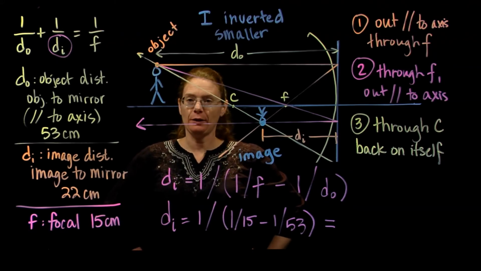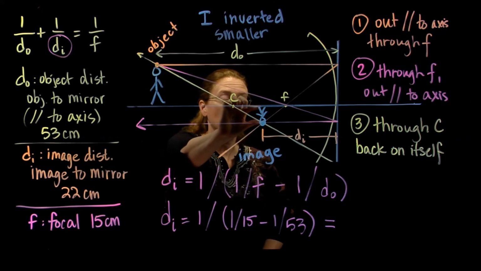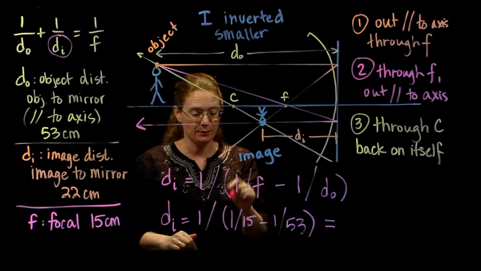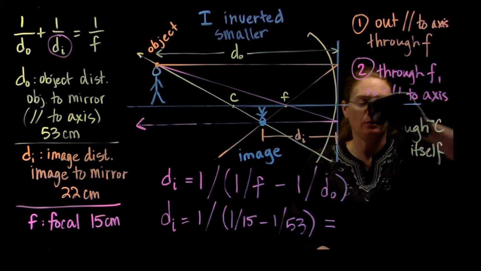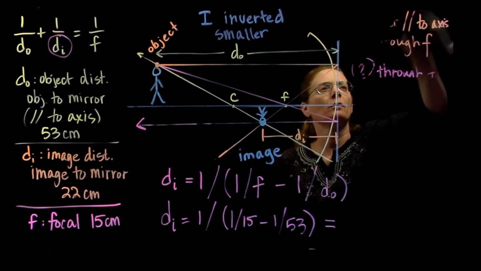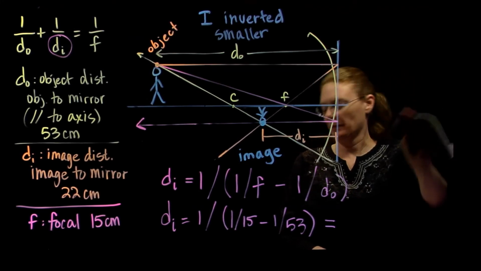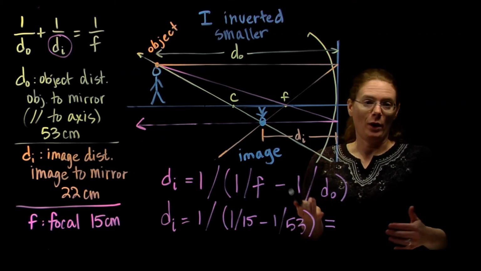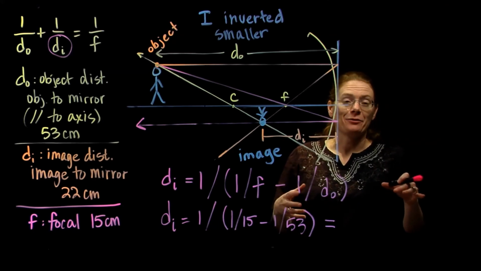The last part that we can figure out is how tall the image is. So we have an object that has a certain height, and clearly the image is smaller, but how much smaller? We can calculate where it is, and we can also calculate how tall it is. The equation we've got for that one is the magnification equation. Magnification is just a number saying how much bigger something is from its original. So if my cat was 10 times smaller than me, then I would say the magnification factor is 1/10. If my husband outweighed me by double, he doesn't, then the magnification factor there would be 2.